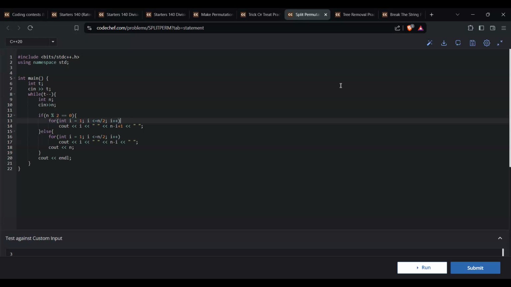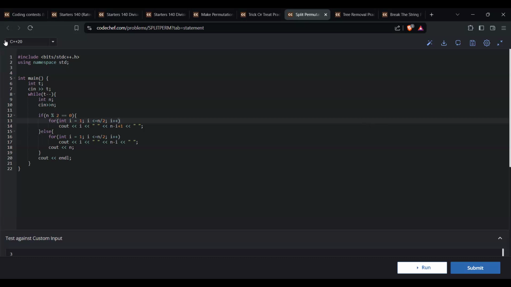In that case, the number of subarrays turns out to be n by 2. And how to achieve this? Pair 1 with n, 2 with n minus 1, 3 with n minus 2. This way, each subarray of length two will have sum n plus 1. There will be exactly n by 2 subarrays. Is it clear?